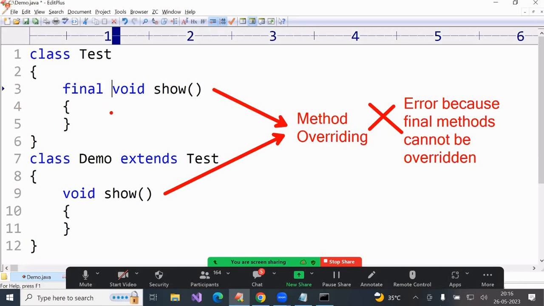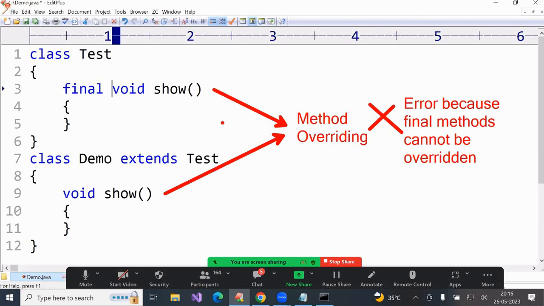See, if you write final before a variable, then the value cannot be changed. If you write final before a method, that method cannot be overridden. If you prefix the final keyword, then the value cannot be changed. If you prefix it for a method, it cannot be overridden. Overriding is nothing but redefining whatever definition is there. That is called modifying. You are not allowing modification. In that case, we have to write final.